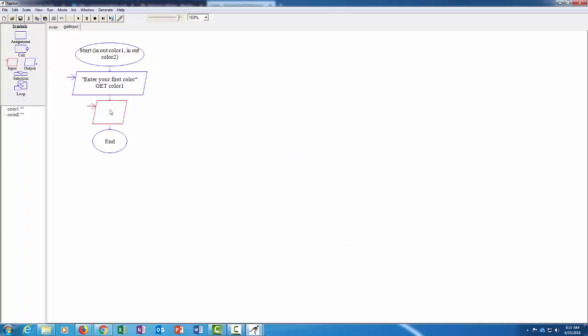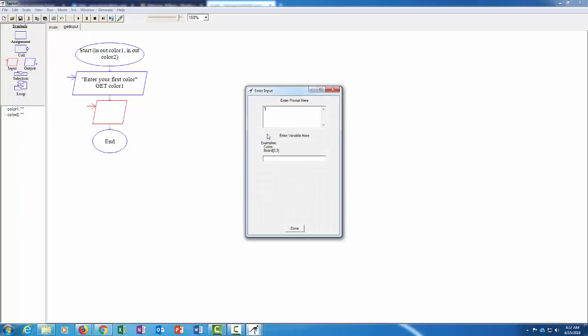And the same thing on the second one. Enter your second color. Store that into color 2.